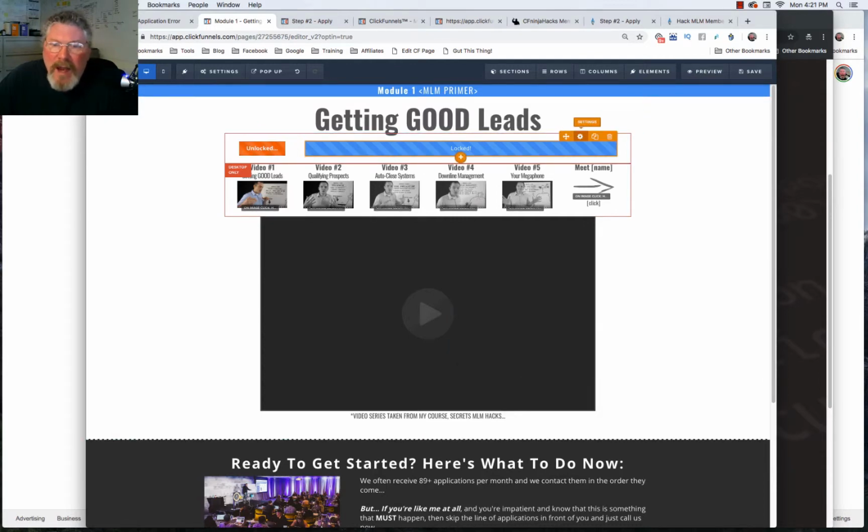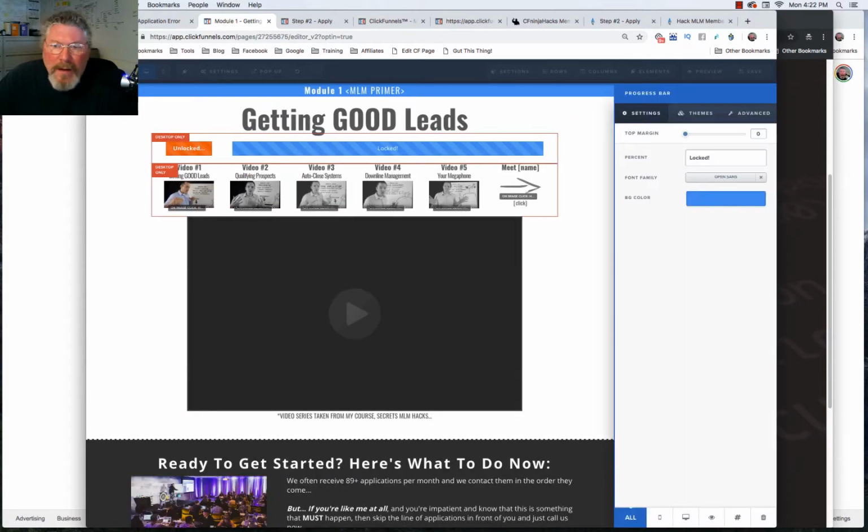This is a progress bar. Let's just click on it and open it up. It says % here, but you can put in any words, or you can put in like 50%, and it will change it on the screen right here. In the blue, it changed it. And then you can also do the same over here.